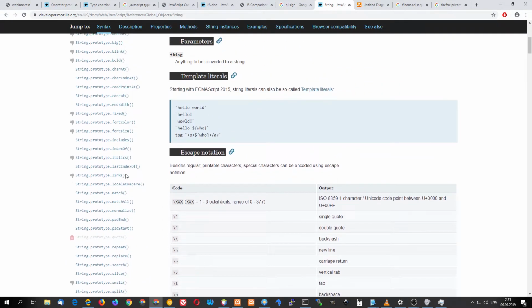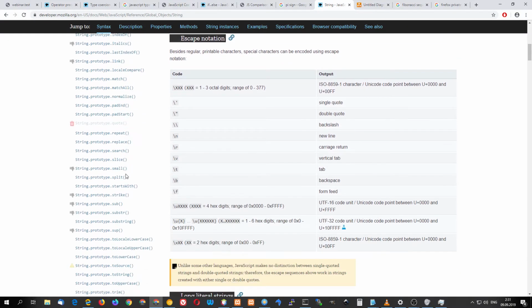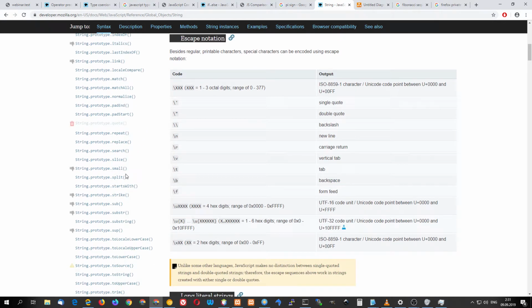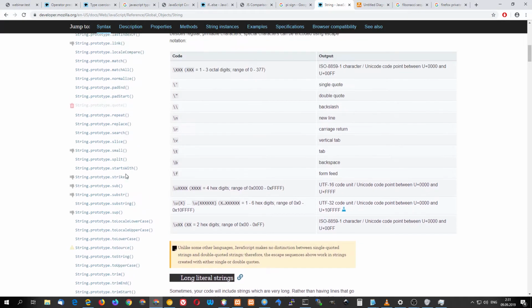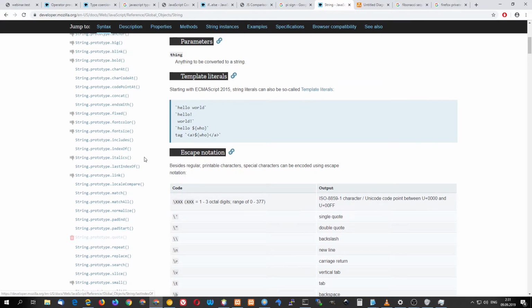I'm not going to go through every single method for every single type of object. The point isn't to remember that there are like 50 methods for strings and 30 methods for numbers and a bunch of methods for objects. The point is to remember that they exist and just find them.